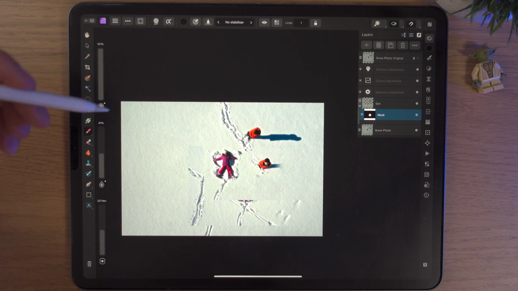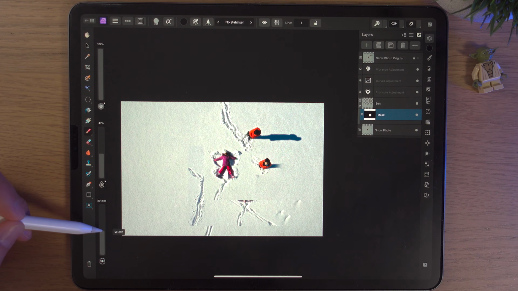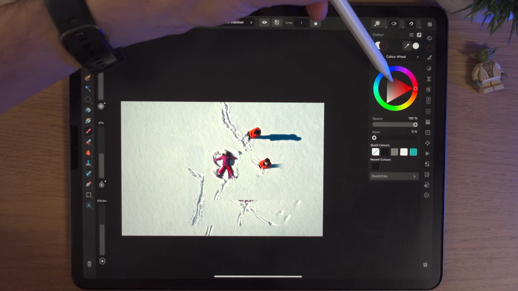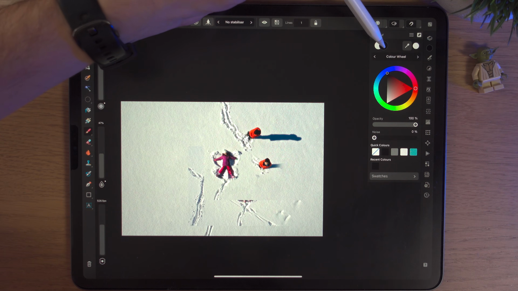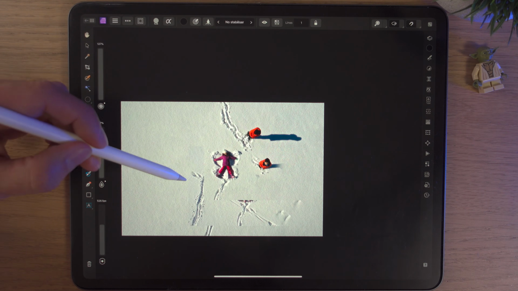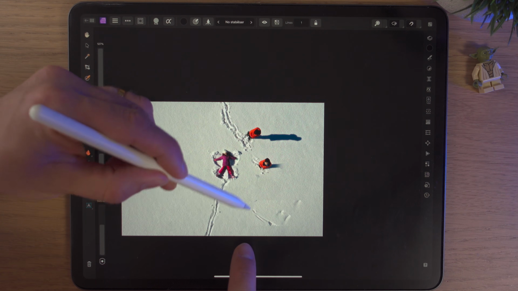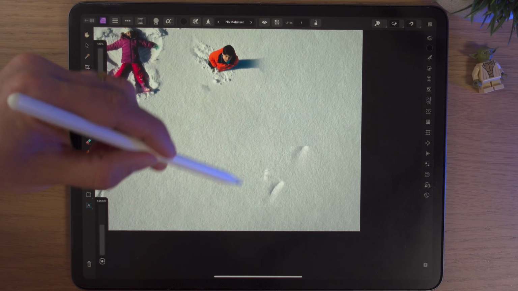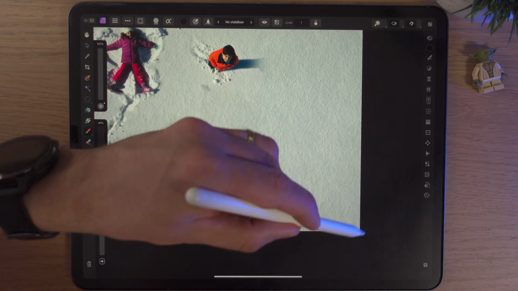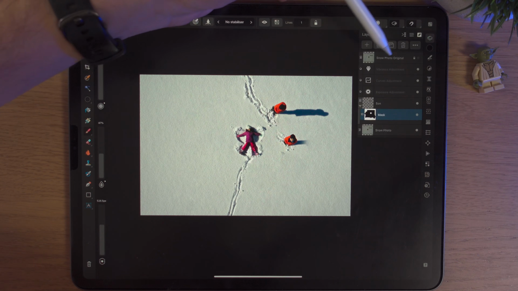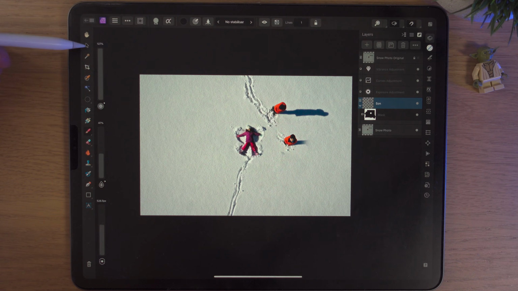We'll go to paintbrush. We will bring it up about that distance. We've got it set to black. So now if we simply just paint this out, maybe zoom in for this a little bit, we're just painting out everything, and we just go back to our layer and move it around.